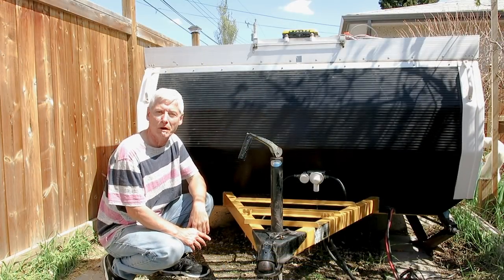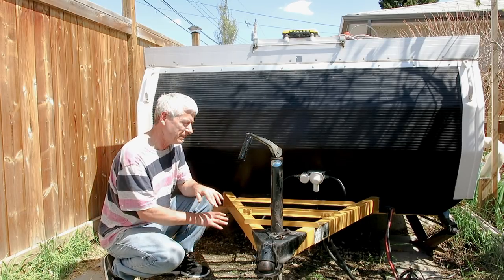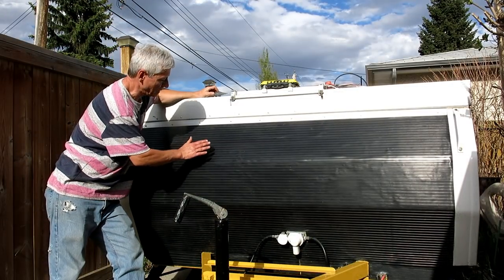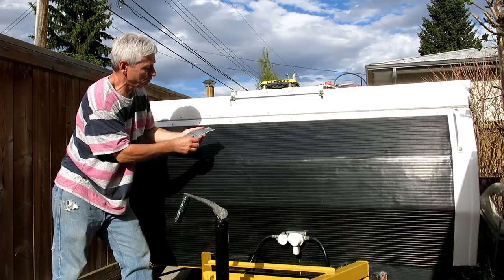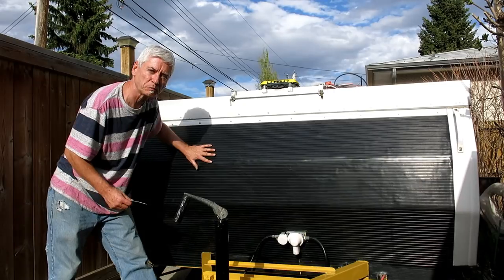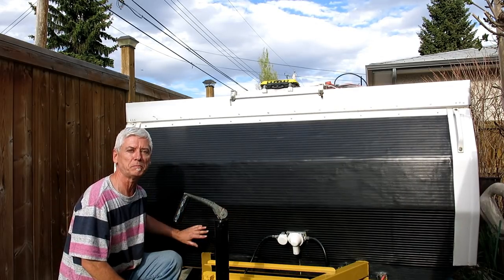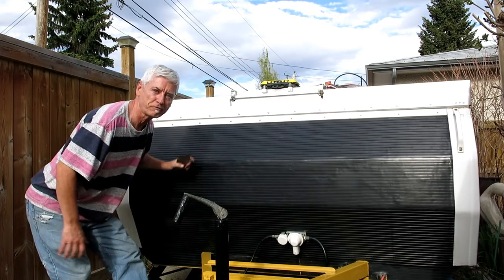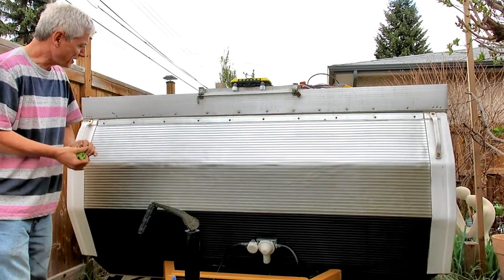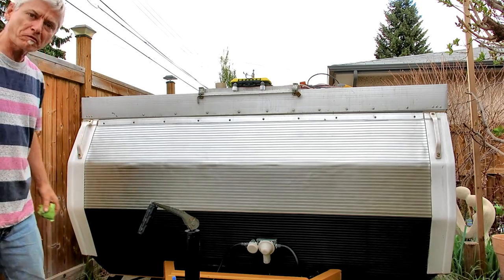The rubber's on and secured. There's a little bit of a problem around the trim but I think I fixed that. I also repainted the tongue after messing up the paint job by not waiting for it to cure. Now the sun's out, which leads to another issue — the very top part gets a little too hot. So I'm going to paint it silver like I did on this test piece, using Krylon silver plastic paint. I'll mask it off and paint the part that gets the most sun silver. The bottom part is no problem — it doesn't get hot there, and that's the area that gets the most impact from stones and gravel. There we go — that was Krylon Fusion paint for plastic in silver. Not bad; shows up a few imperfections but overall looks pretty good.